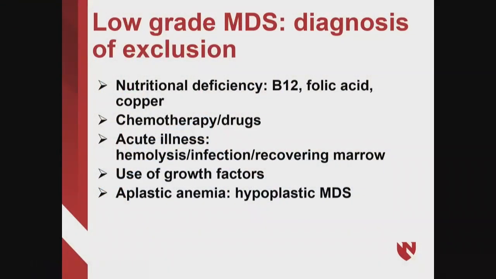Chemotherapy and certain drugs can cause low blood count. When the bone marrow is recovering from either chemotherapy or even another kind of illness, it's common to see dysplasia type of changes, so the cells don't always look normal. There are also certain conditions that lead to breakdown of blood cells, or hemolysis, and following the recovery from hemolysis, the bone marrow is recovering and trying to compensate and make more red blood cells. When you do a bone marrow biopsy in that situation, it's also common to see abnormalities in the red blood cells. That does not always mean that it's MDS, so ruling out those conditions is important.